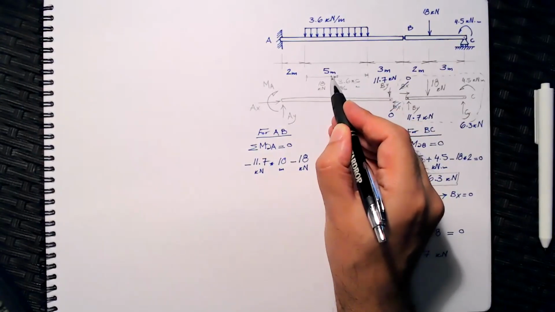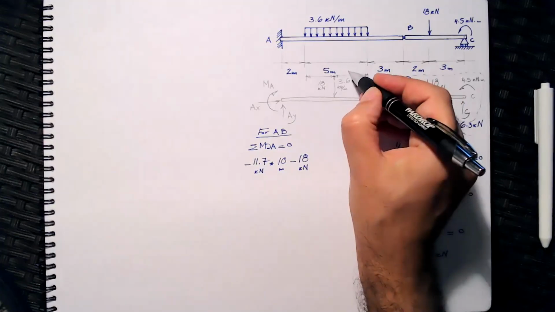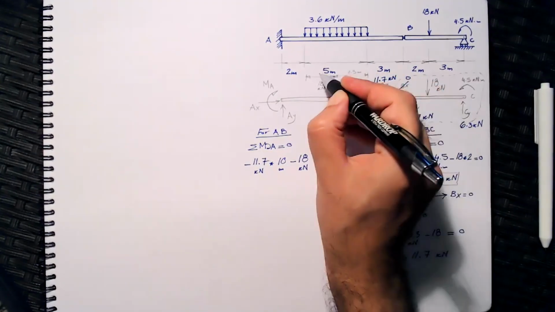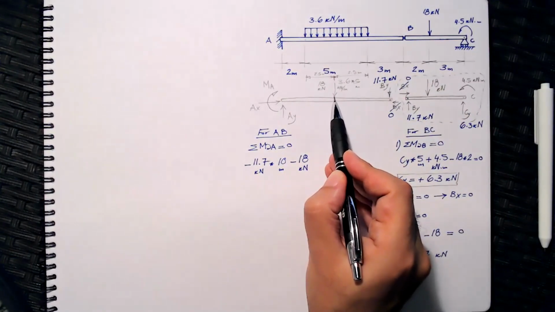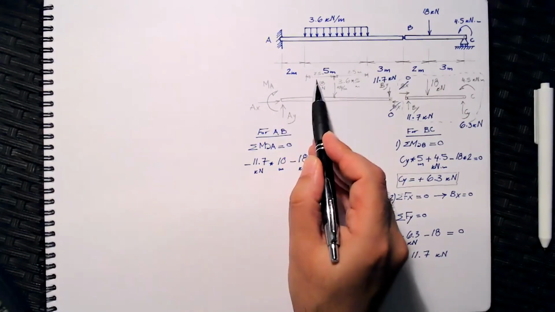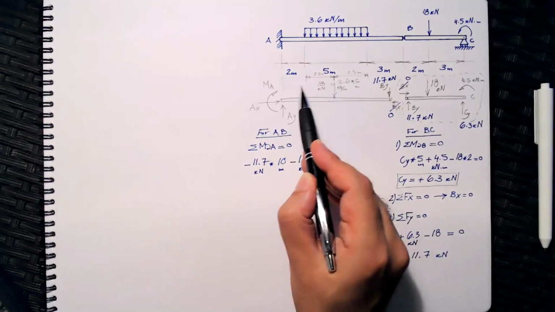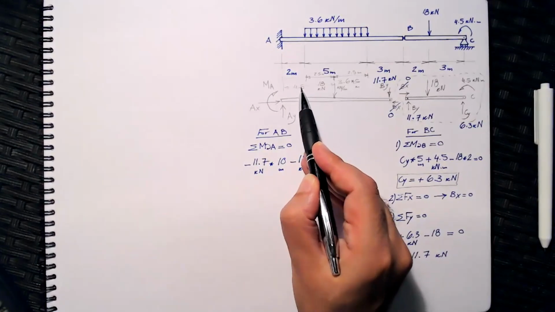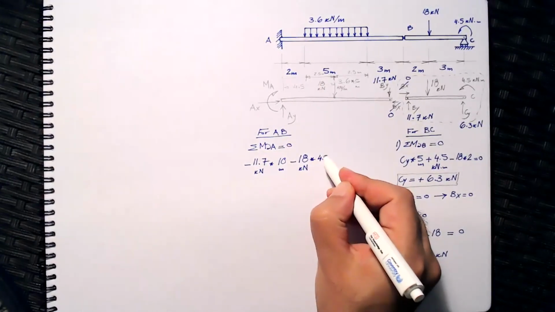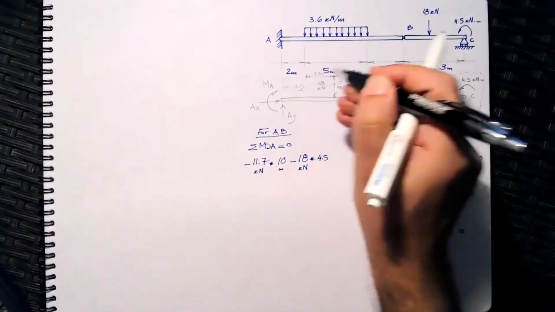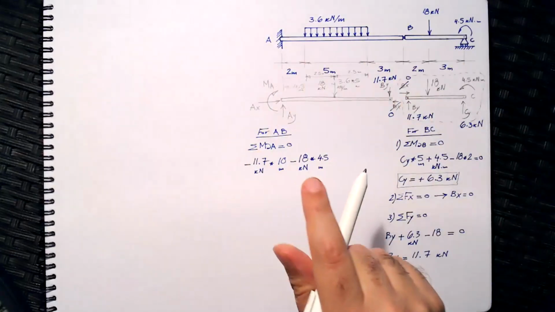And the rule says if this is a rectangular distributed load, the resultant is in the middle of the length. So this is 2.5 meters and this is 2.5 meters. If I want the distance from the 18 all the way to A, I will have to add 2.5 plus 2, and this whole thing would be 4.5. So I will multiply the 18 times 4.5. This is in meters. And it's rotating in the same direction as By.